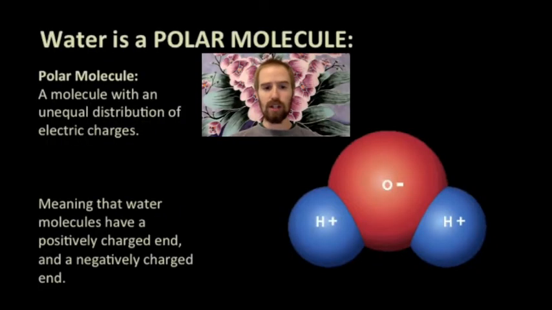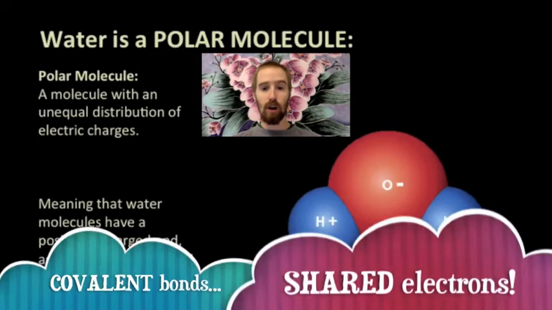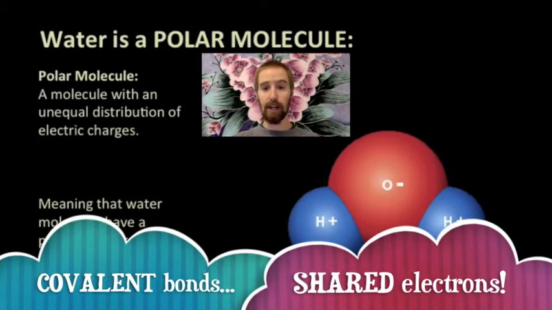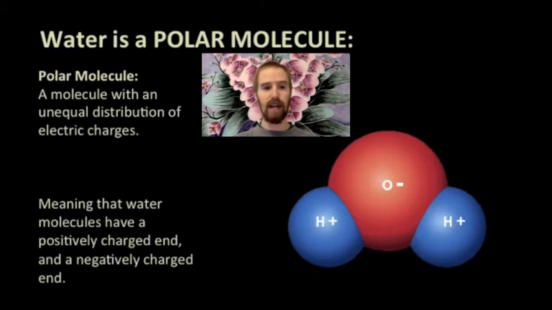A water molecule is composed of 2 hydrogen atoms and 1 oxygen atom. Covalent bonds hold these atoms together, meaning that each hydrogen is sharing an electron with the oxygen atom, and the oxygen atom is sharing an electron with each of the hydrogen atoms. Because of its shape, and because the shared electrons are often pulled closer to the large oxygen atom than they are to the smaller hydrogen atoms, one end of a water molecule has a slightly negative charge, and the other end has a slightly positive charge.